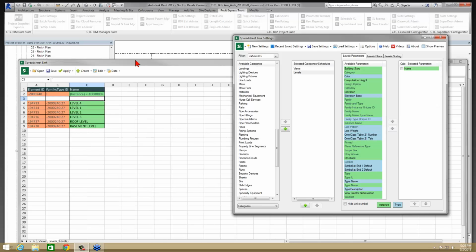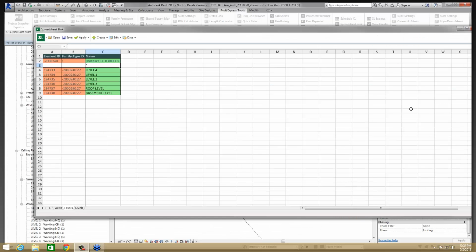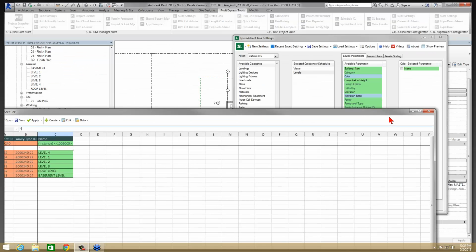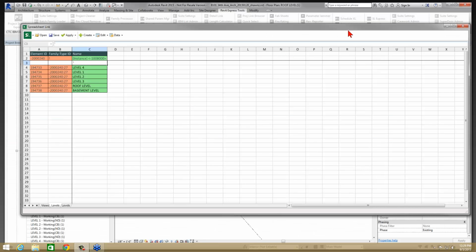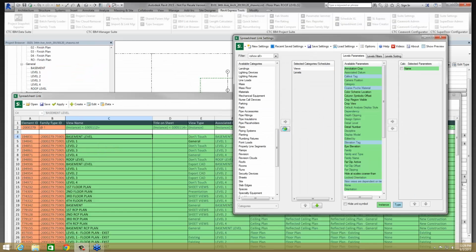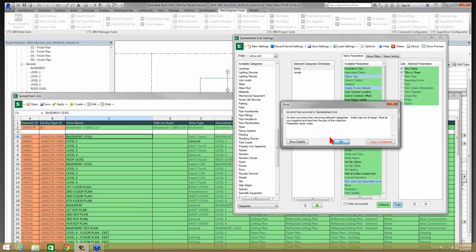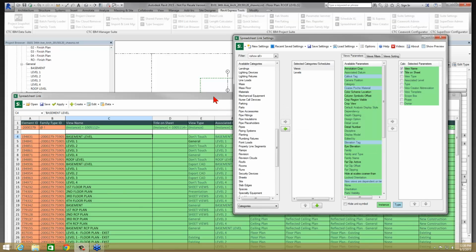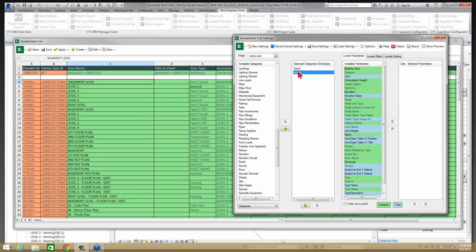And that's actually being referenced over here on my, I got levels twice? How did I get levels twice? That's really weird. I did not want to get levels. Let me remove that. Remove. An error has occurred. Well, that's fantastic. Let's try again.